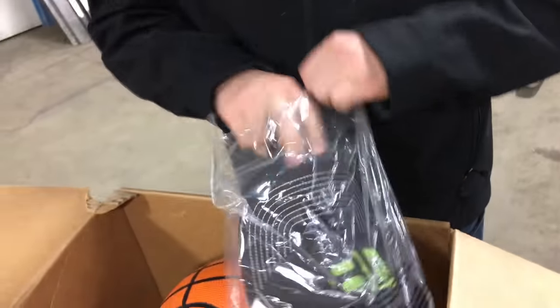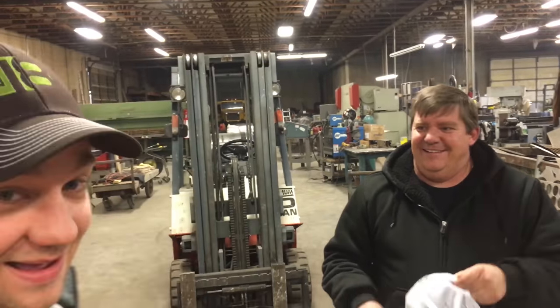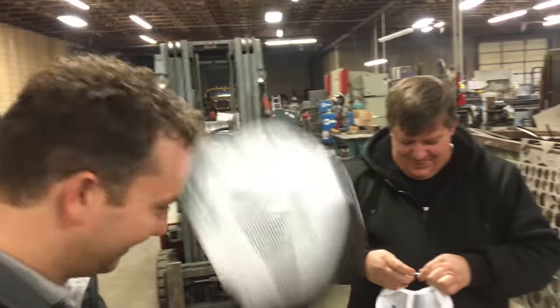Hats. I have to go on the biggest setting to fit my head. That's what I was going to say. I got to put my head.